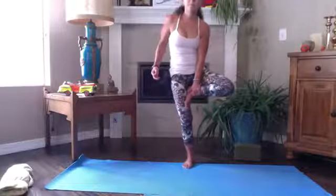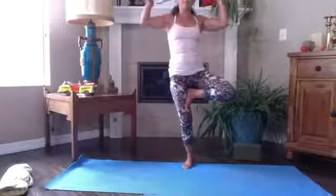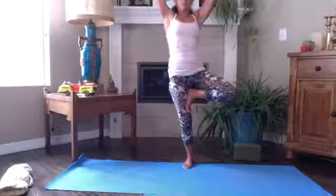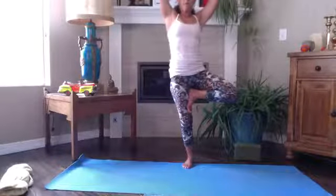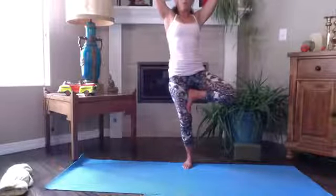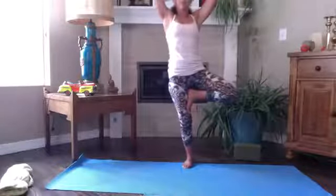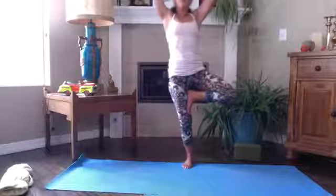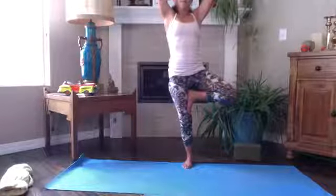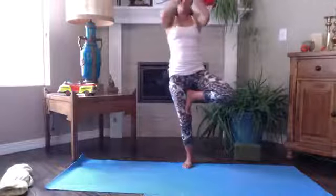Left foot comes up. Find the position first. And then maybe you take an arm position. Same arm position, different arm position, whatever you like. Remember that tree is also a hip opener, so you want to be working your knee out to the left, rather than having your knee coming straight forward. You want to be trying, right? All we could do is try. And then release. Come on back down.